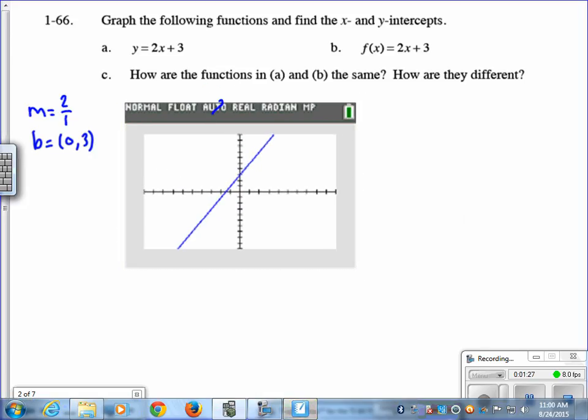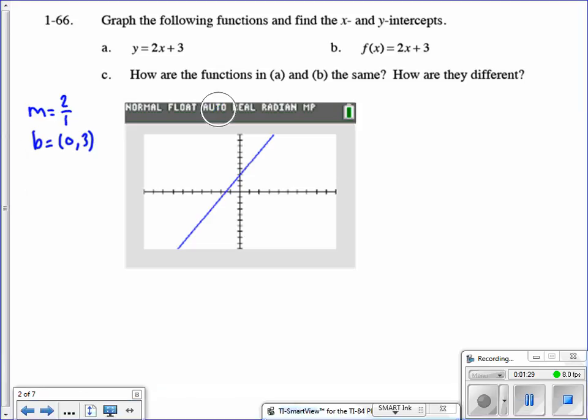So our graph here, whoops, didn't mean to do that. Let's get rid of that there. And you'll see here our slope. It's rising 2, running 1, rising 2, running 1. And we also have our y-intercept at 3. We need to find our x-intercept, and if we look at the graph, it looks like it's at about -1.5, 0. But let's calculate it and see if we get the same thing.